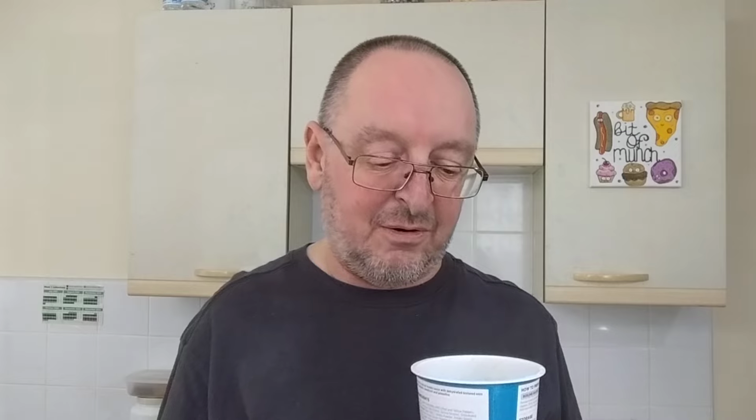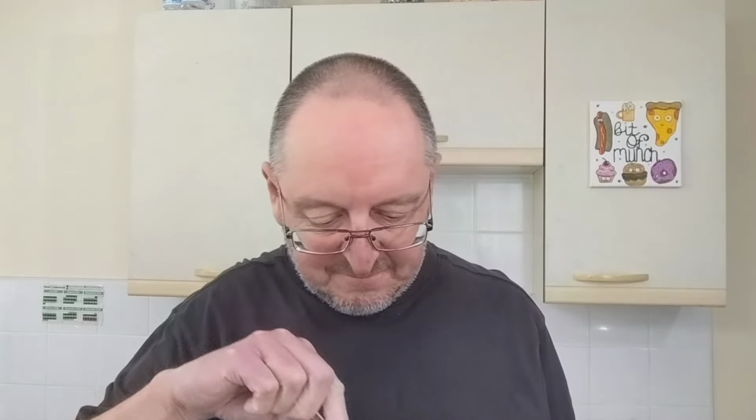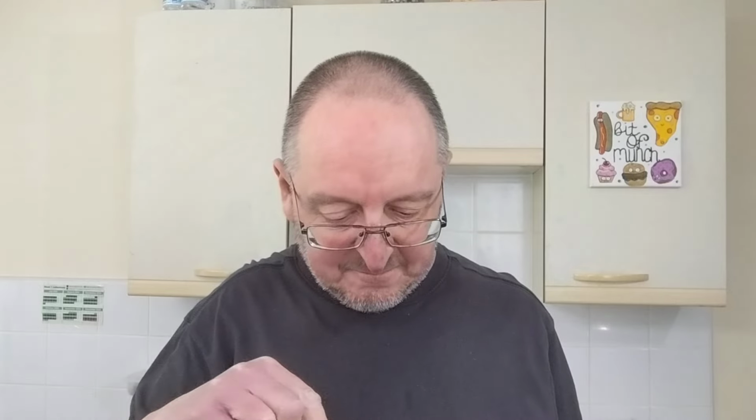Right. What you do with this, you just pour boiling water in it and leave it for 5 minutes. This has actually been left for about 10 minutes because it was still piping hot. It's still steaming a bit. But it's lovely and warming on my hands. It really is, even though it's nowhere near as cold today as it has been. Right, let's have a go.